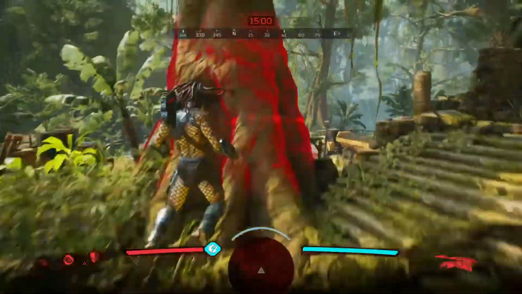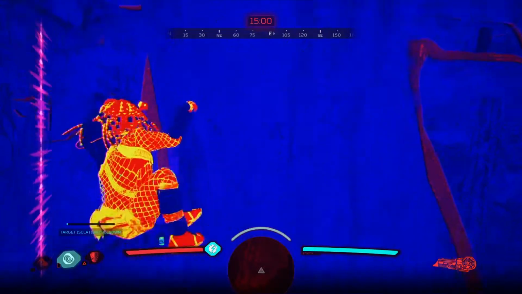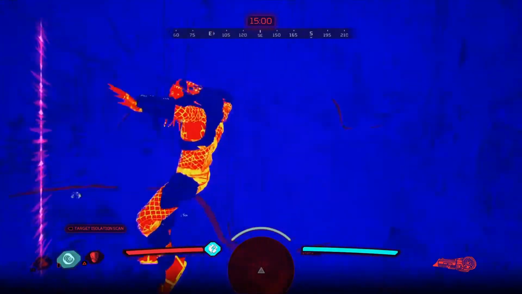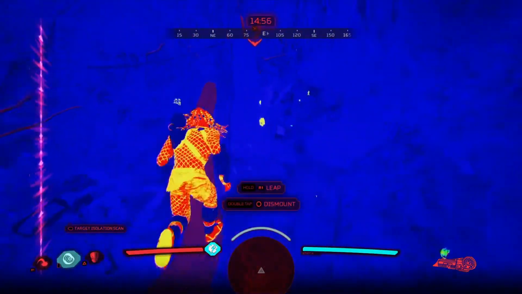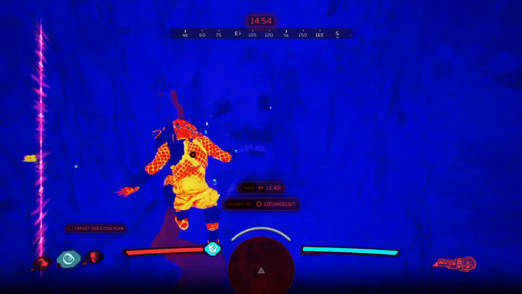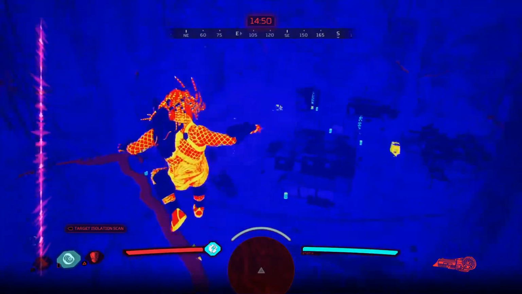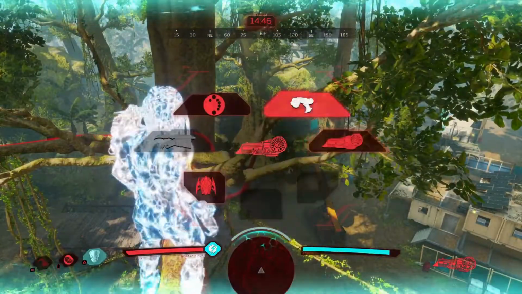I want to see how much faster a scout is. He's a tiny bit faster. He should be, since he's so skinny, he should be a lot faster. One thing I found playing a Predator, hold down X as you run around. That way you're not stopping and leaping. Someone said that. Let's give this disc a try.